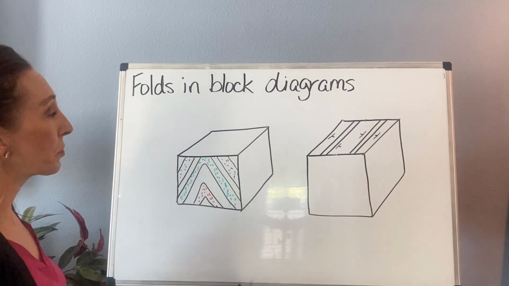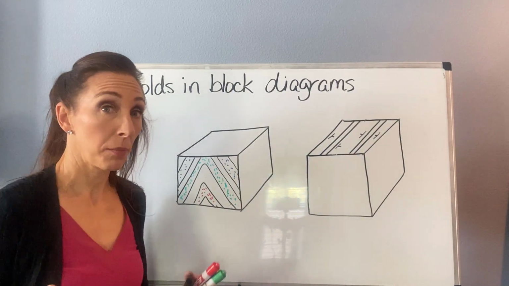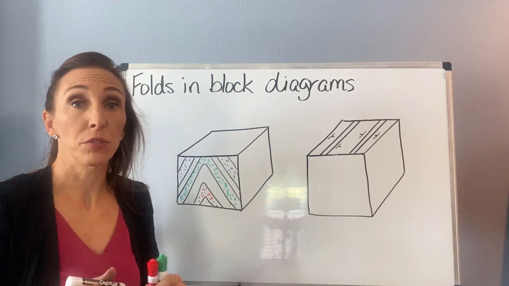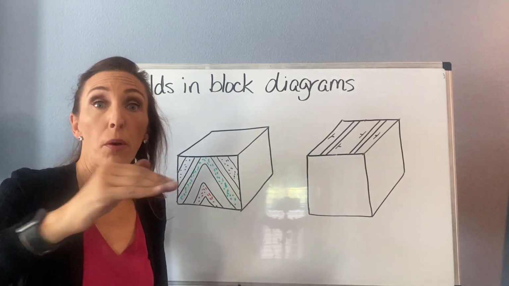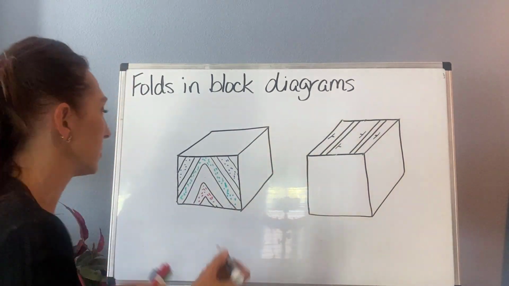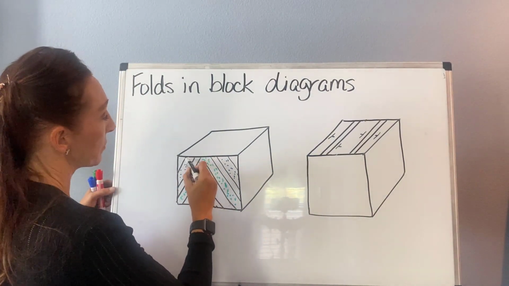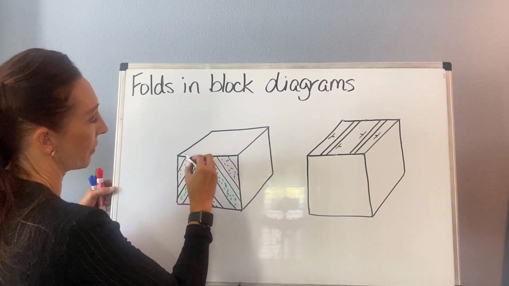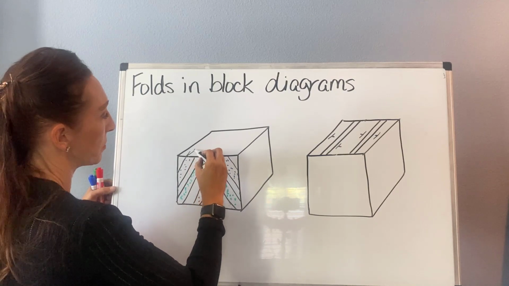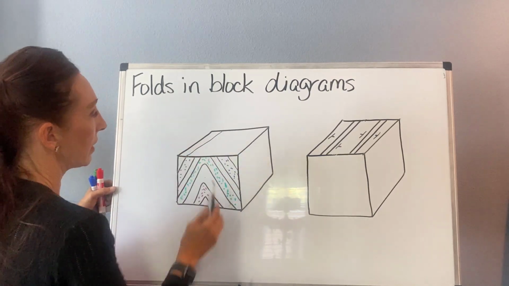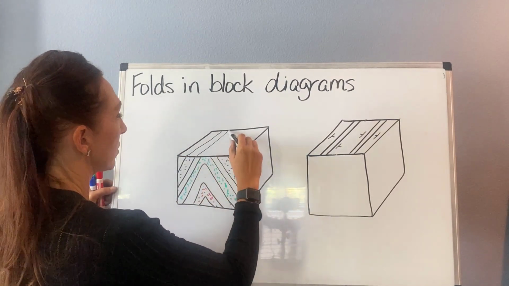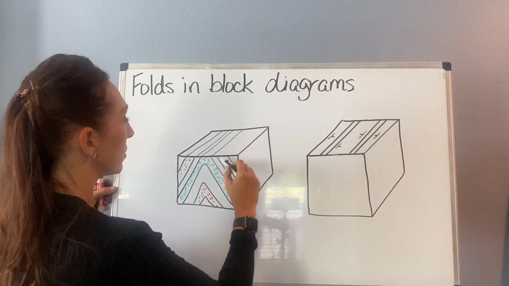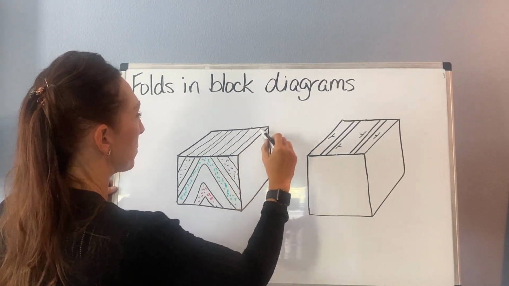The way that we would approach this is we're going to assume this is not plunging. Plunging means that it's going to be tilted down. We're going to assume that if it was a book, the spine of the book is just horizontal, or parallel with the Earth's surface. So I would start over here, take this line that separates the blue from the white unit on the left, and draw it parallel to that side line. Then I would do the same thing for the next one, and the next one, and keep drawing those back.